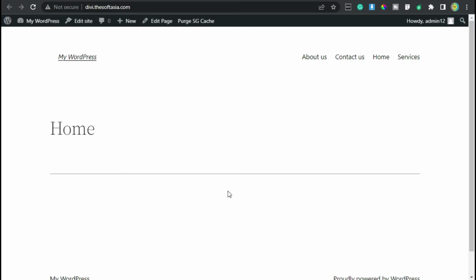Today I have created this brand new website with WordPress 5.9.2 version and added the 2022 theme, which is compatible with this version. In this video I will show you how you can create menus in the latest version of WordPress using the theme editor instead of using the theme customizer. So go to dashboard.